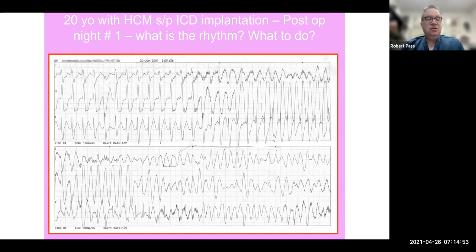So yes, that's a good possibility that the lead was injured. But in actuality, as I've explained, after the device was changed out and was already in the pocket, we did a defibrillation threshold test and it was successful. In other words, the lead, after it had been changed into the new device, was sensing correctly and was able to defibrillate the patient. And yet here, 8 to 12 hours later, it seems like the patient is not sensing properly. This is pretty scary, right?